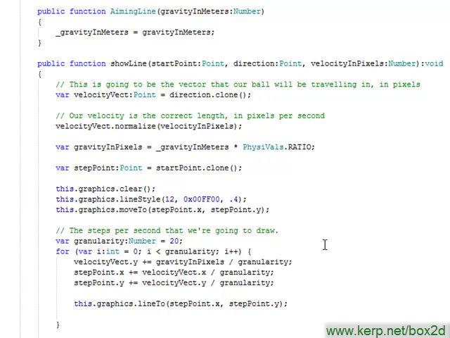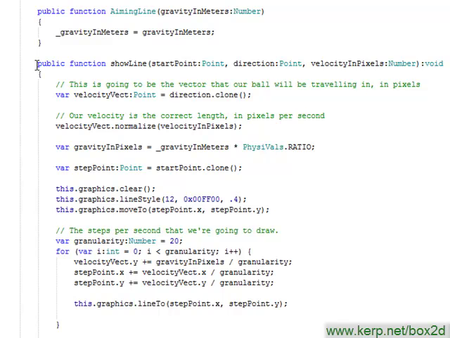This won't be exact, probably depending on even things like your computer and what chip you've got underneath the hood. You may end up with slightly different numbers than what Box2D ends up with. However, I think probably for most intents and purposes, this will get you an aiming line that should be accurate enough to use in a game.